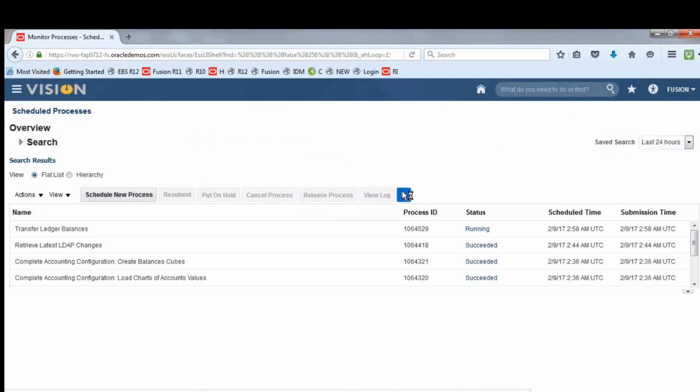Now, the translated balances we have in the subsidiary ledger will be transferred to the consolidation ledger.